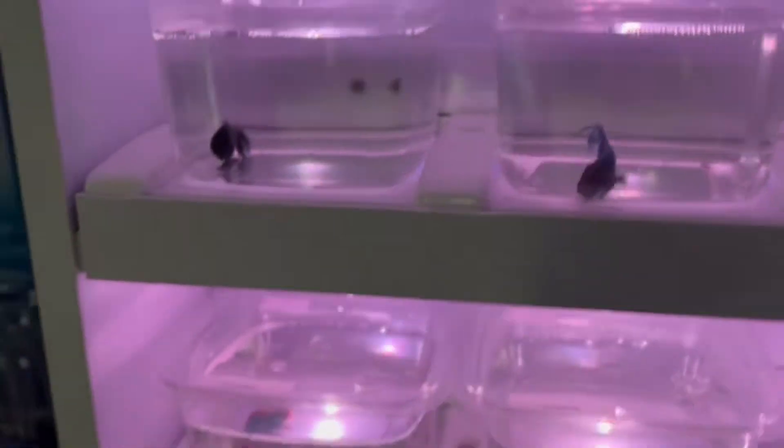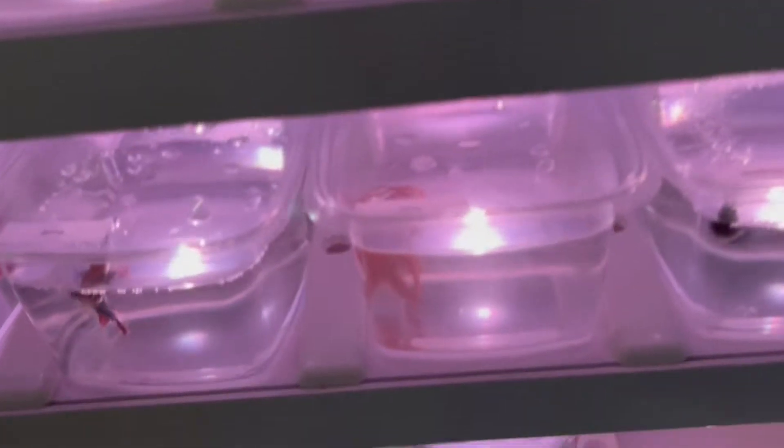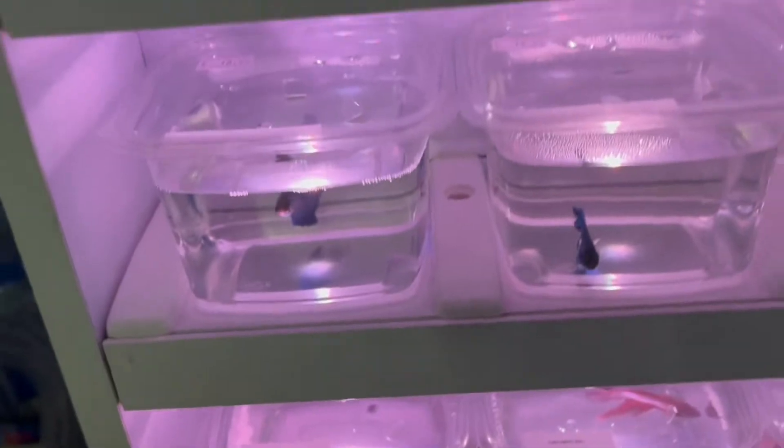Let's check out the betta corner. It's a small, nice little LFS but it's got that 'we care' feel to it — it's clean. Everything in here is healthy. Got your fancy bettas — nothing too hardcore, but if you want a nice one you can come here and get it. I think I see something I might want.